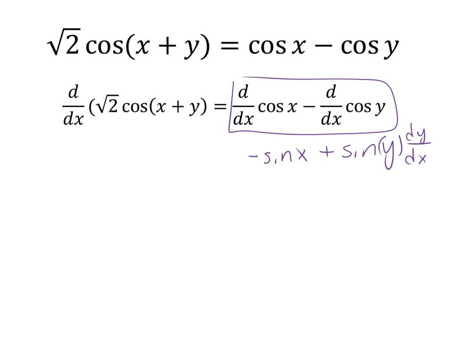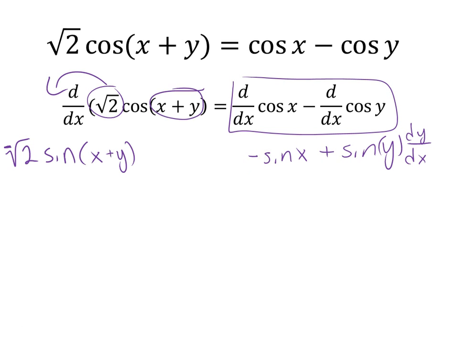So now on this side, I'm going to take this square root of 2, put it out front. That gives us the derivative of cosine. Okay, derivative of cosine is a negative sine, so I'm going to put a negative out front. So it'd be negative sine of x plus y. And now since we're using the chain rule, okay, this is going to be our u prime, which would be 1 plus dy over dx, okay, because we've got to take the derivative of both of these. So we're going to multiply this by 1 plus dy over dx.